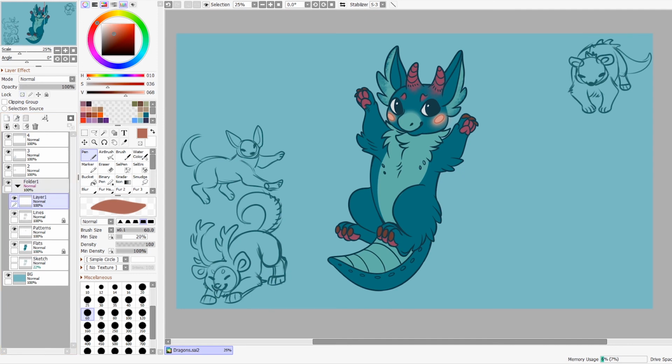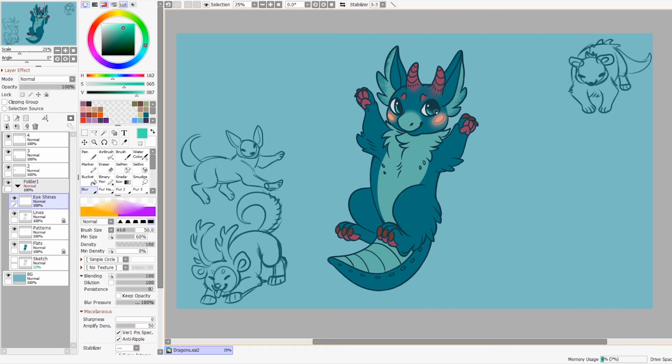Okay, I can't layer on top of the Lineart layer. I also like to add a separate layer and make eye shines, whatever color I want. Let's see. Oh, there we go. I can blur it out a bit, make it blend a bit more.